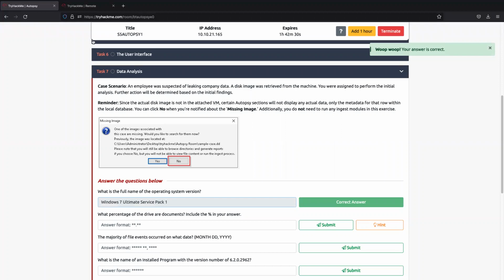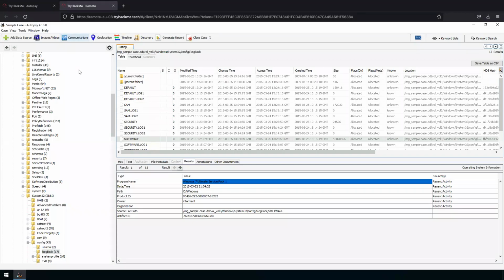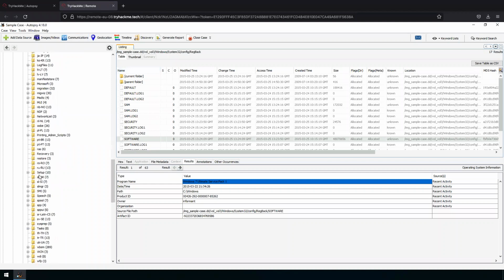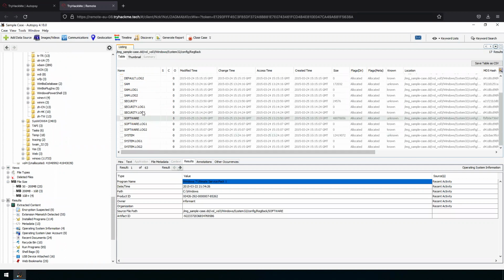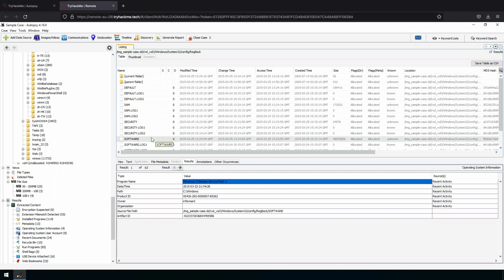All right. Now, we found that information, and all we had to do was go through the extracted content, go to operating system information, and scroll through all of the different data. Well, I don't know if you would call these data types. These are just data. And obviously this is an anomaly because look at the size. The size is huge.